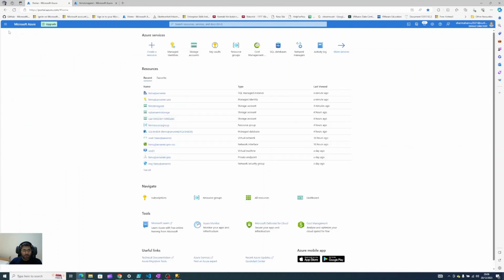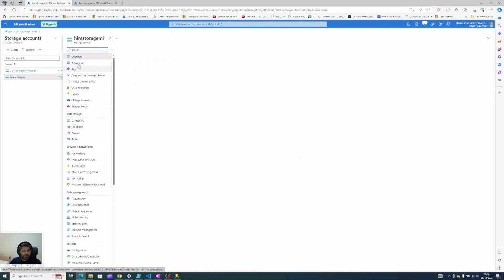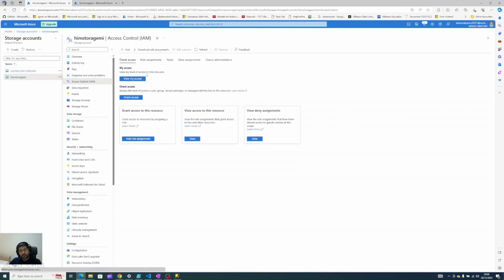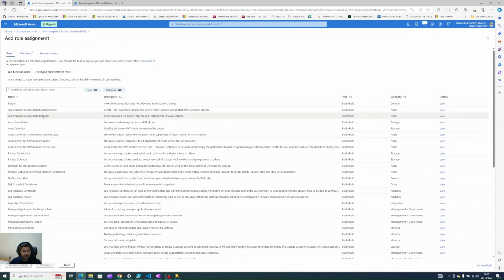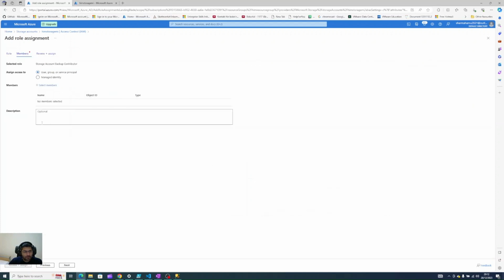Similarly, I will be doing the same for the storage account, with the backup contributor role for the managed identity.